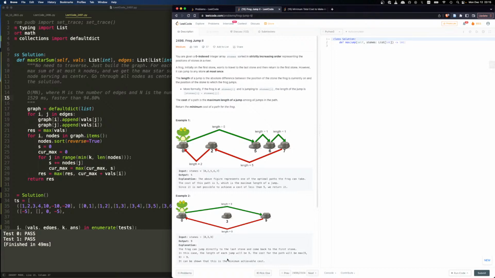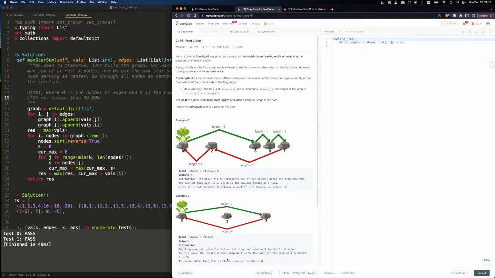Now we add 5 to it. So we can either jump from 2 to 5, right? From 2 to 5, this is a distance of 3, and originally it's 2. So now the maximum we have is going to be 3. And then from 5, we cannot jump to 2, so we have to jump to wherever 2 jumps to, which is 0. So from 5 to 0. Now we have a 5. So in this case, if we use 2, the result is going to be 5, right?